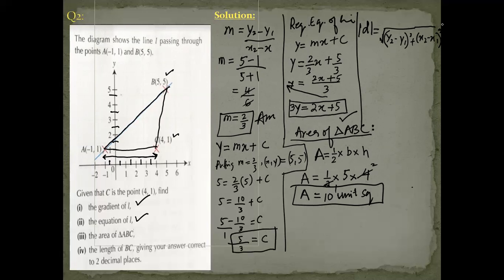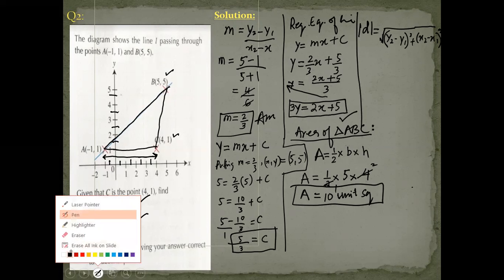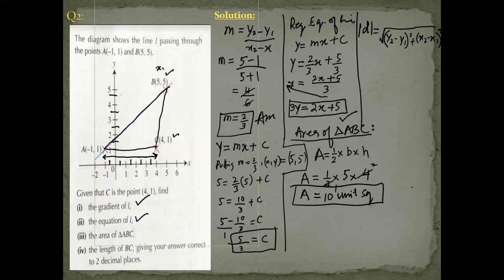So we need to find the length BC, that is the distance between the point B and C. We know the formula, so we're going to apply the formula now. So dear students, the distance between point B and C, for our understanding, we can label it as x2, y2, and x1, y1. Okay, so this is x2, y2, and x1, y1. We need to find the distance between point B and C. So on the coordinates of B and C, I labeled it as x1, y1, x2, y2.